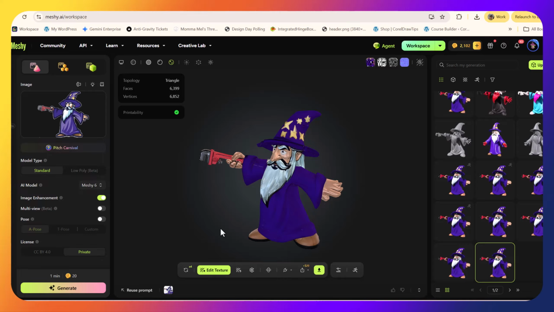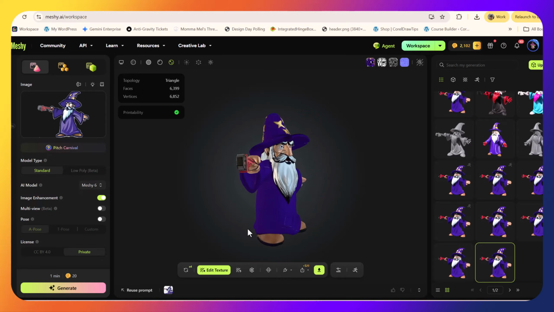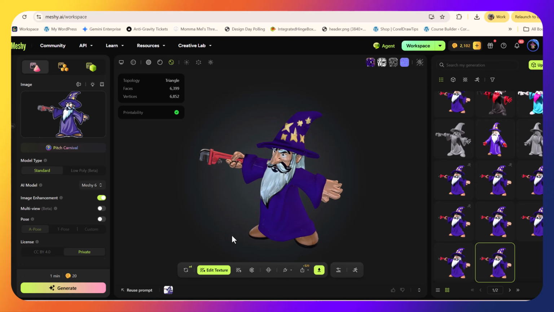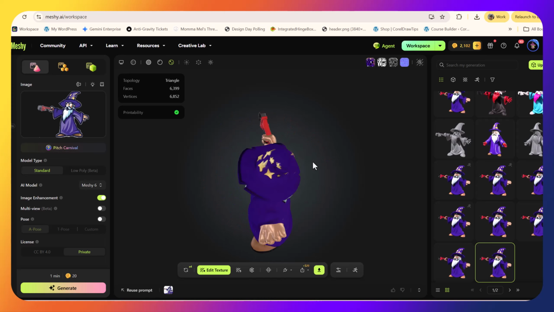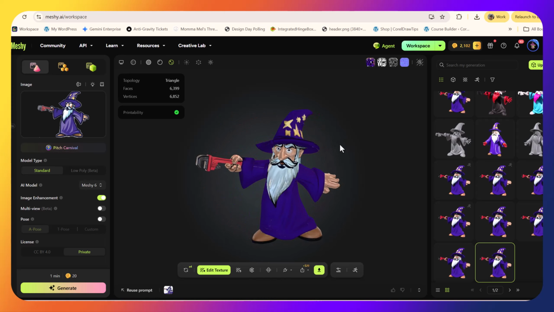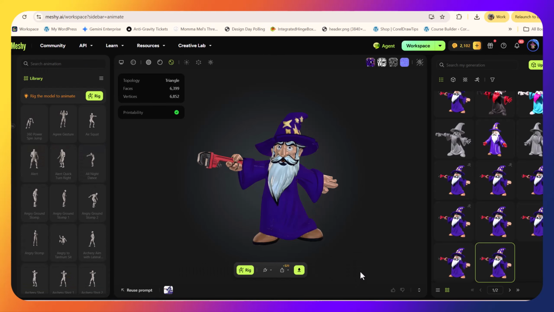Now let's go to the second part of the video, which is, what if you want to animate this? Okay, so we can do that because it's already a 3D model, right? So Meshy.ai is really fun to use when you want to animate a 3D model. So you just click on this button here for animate, and then it will give you these movements here.